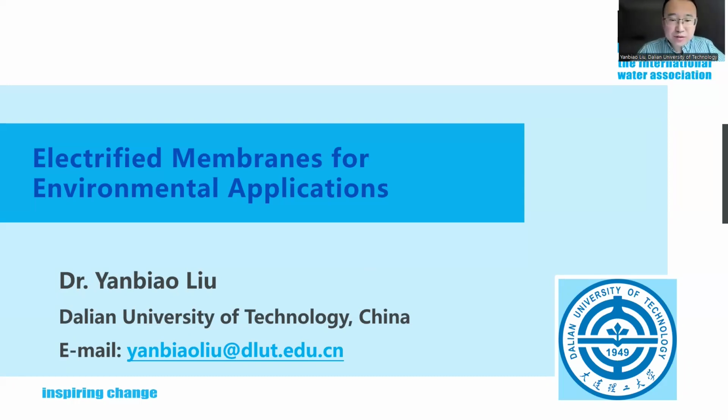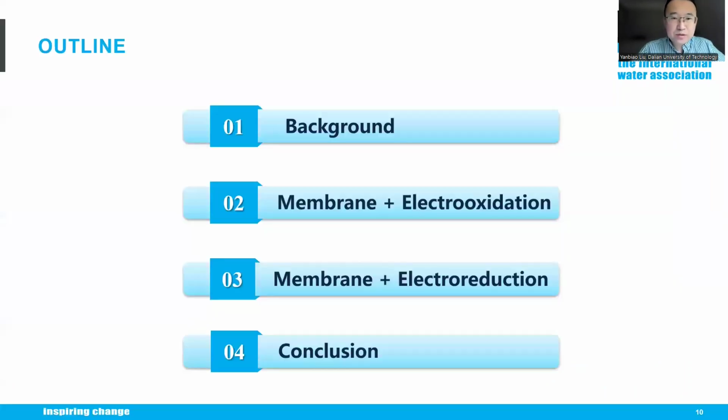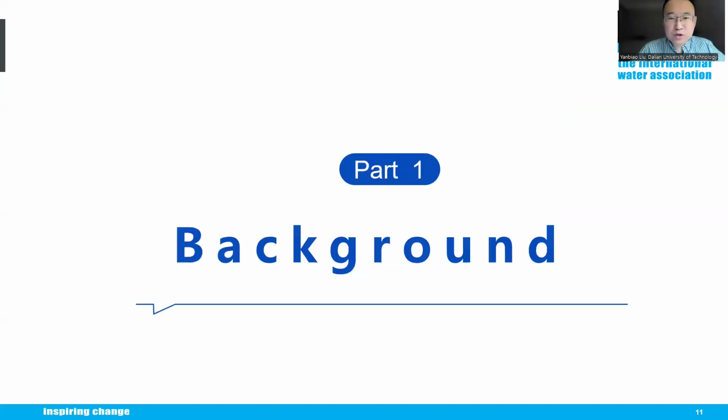Today, the title of my talk is Electrified Membranes for Environmental Applications. My name is Yanbiao Liu from Dalian University of Technology. Today, my talk is divided into 4 parts. Firstly, I'm going to briefly introduce the background of my research, and also I would like to give some examples on the combination of membrane with electrooxidation and electroreduction. And finally, I will conclude my talk.